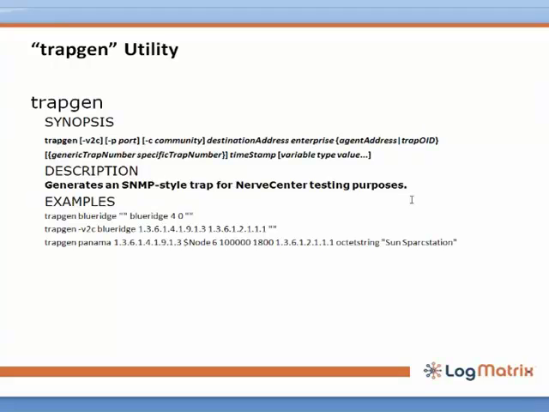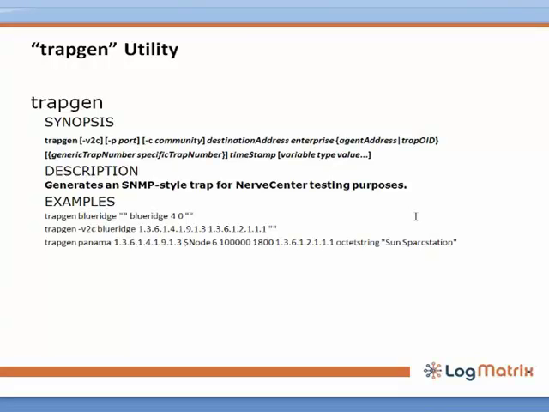It can use ports if you use a specific port for your trapping other than 162. You can pass it the community string, the destination address of the server, the agent's address, an OID, a generic trap number, a specific trap number, a timestamp, and an entire set of var bindings.